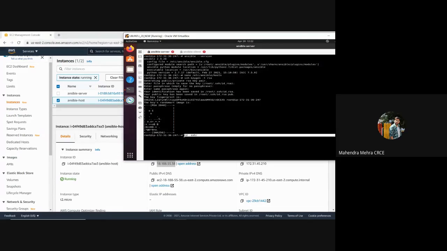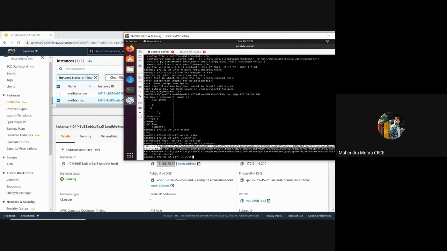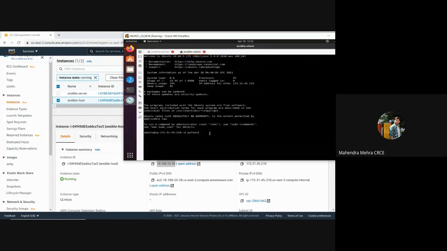Currently I'm in root only, so I need not type the entire location. So currently I'm working in /root. So I'll go into .ssh, and here if I do an ls, I can see that id_rsa.pub is present. So I'll just cat it, as in I'll open it and see the key. What is the key? So this is the key, right? I need to copy this entire key, and I want the client to know of this key. That is, in the client machine. I'll go to the client machine, and in the client machine, I will paste that key there.